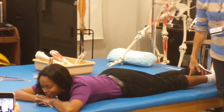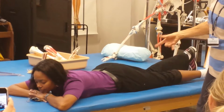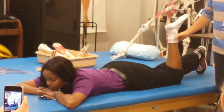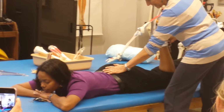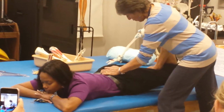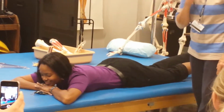Okay, now suppose I wanted to check gluteus maximus versus all the other extensors, which are the hamstrings. What can I do? Flex the knee. Okay, now she may get a cramp when I resist, okay, so you're going to have to be careful of that. Okay, now go ahead and extend with the knee flexed. Ready? And you'll notice there's not as much extension this way. Ready? And hold, 2, 3. Okay, 5 minus.